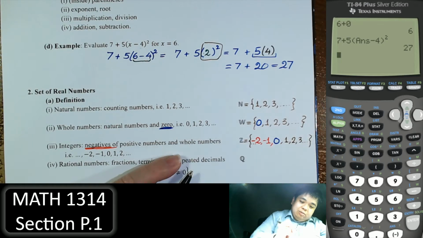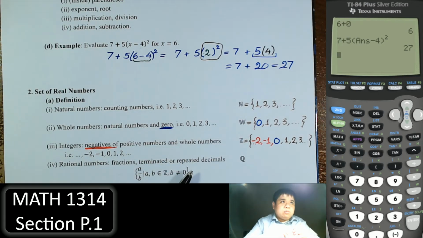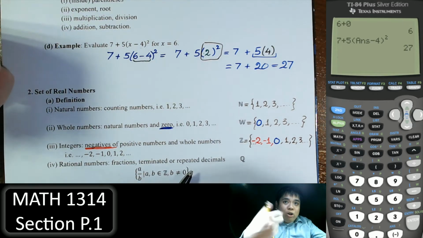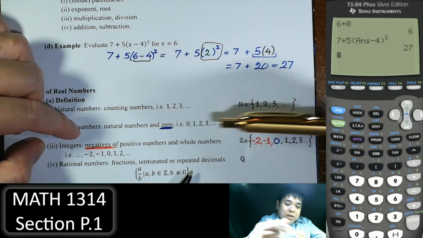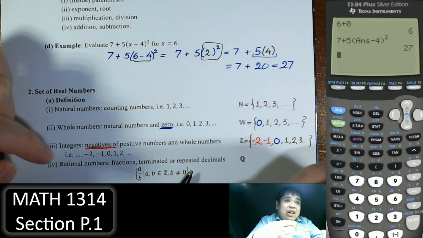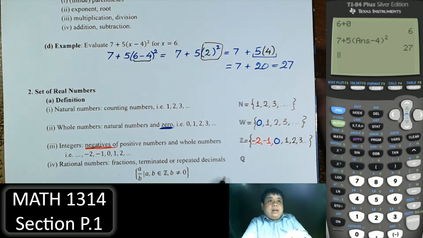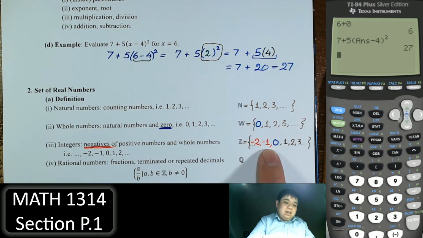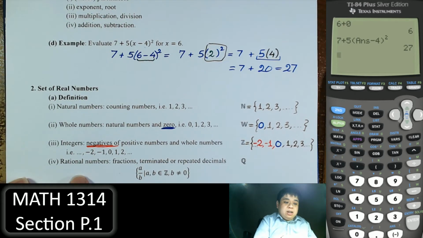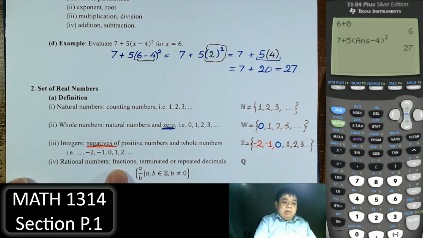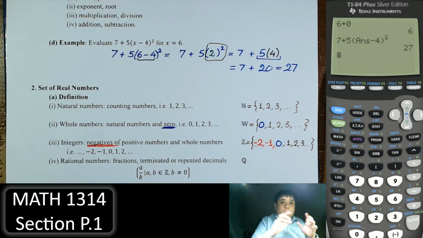Dot, dot, dot. Right. So, natural numbers, counting numbers, 1, 2, 3, and so on. Adding 0 to it makes the whole numbers. Adding negatives to it gives us the integers. The next one is kind of difficult to put in the set. We call them the rational numbers. The rational numbers include all the fractions. Pretty much, rational numbers include anything that can be written as a fraction.